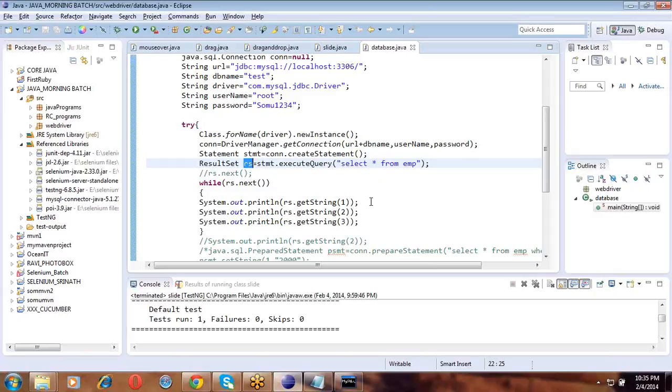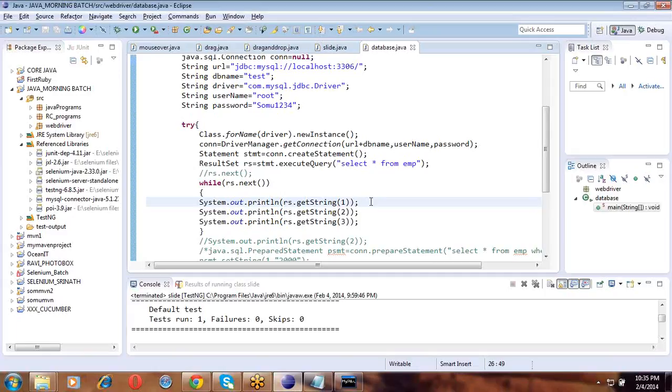To get the data from the result set, if you remember in QTP, to read the data from a text file, or to print the data in the text file, we used to use while object dot end of file not equal to true.